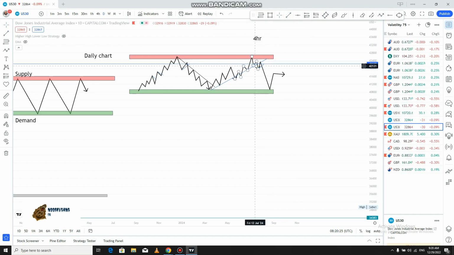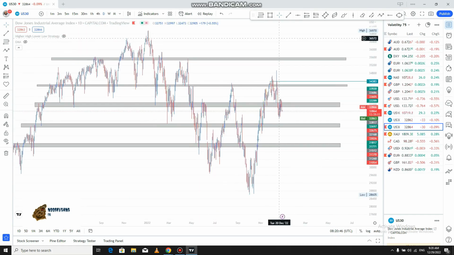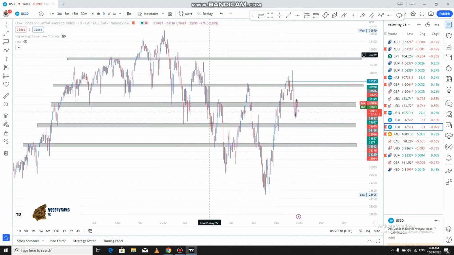As you can see, we have a lot of confirmation here where the market broke and retested the trend line. Not just the trend line, if you look left, you can see that we have a support that turned into resistance and vice versa. So let's go into the main chart and see. So you see we have multiple supply and demand zones where the market reversed.